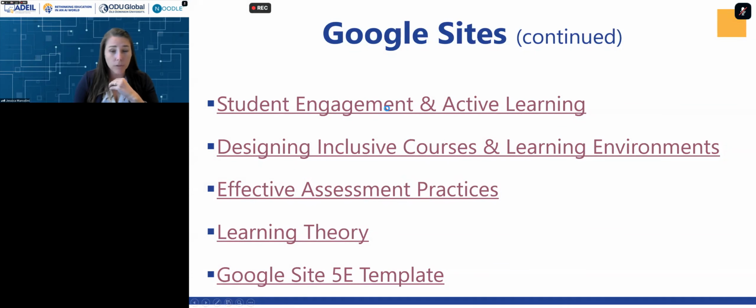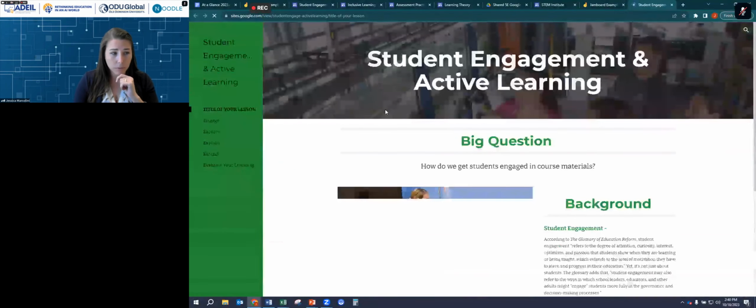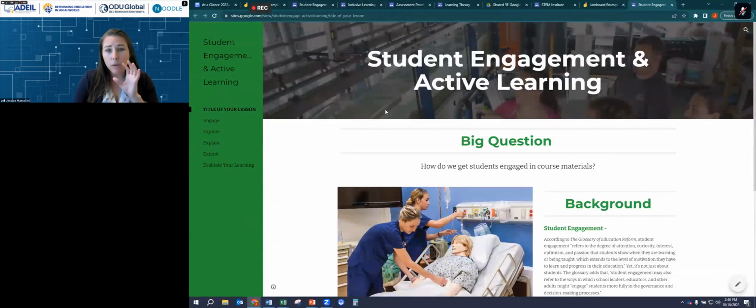So just going over some of these and giving examples of how we've used them. This is what it looks like from the participant view. It looks like just a regular web-based website. You can see on the left-hand column, again, for this particular academy, we use the 5E instructional model of engage, explore, explain, extend, and evaluate. And it's just different steps that we use to engage them throughout that process.